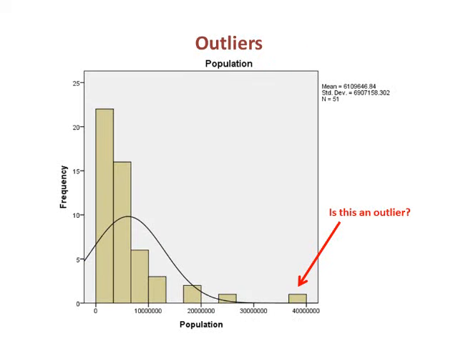Another issue affecting the normality of a distribution is the presence of outliers. Outliers are points that are far away from the main distribution of points. Here I highlight the maximum value in the histogram for population in the state-level dataset. Notice that the point stands apart from the rest of the data. Outliers distort statistical summaries. They inflate or deflate the values for the mean and standard deviation, and they can affect the parameters of bivariate and multivariate analyses in ways that lead to erroneous findings. The question that we must address is whether the point is so far away from the main distribution that we care.